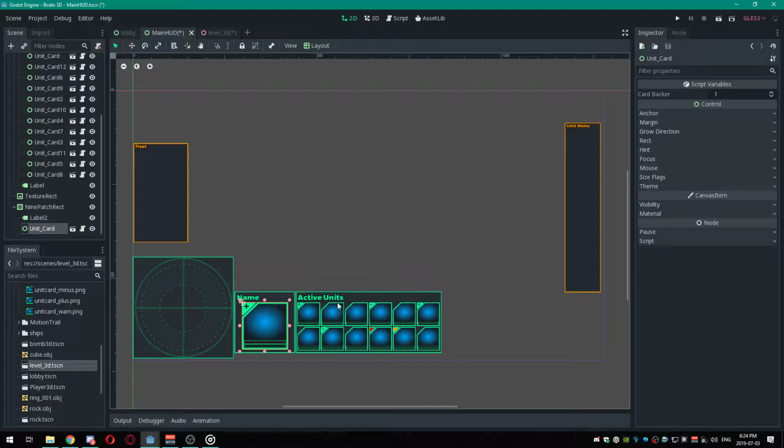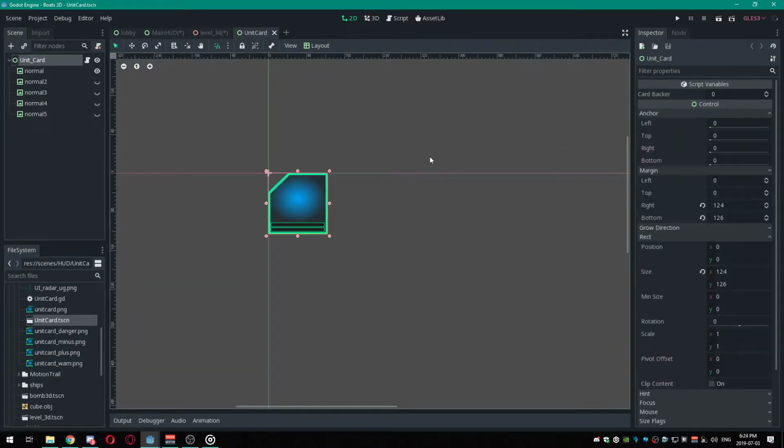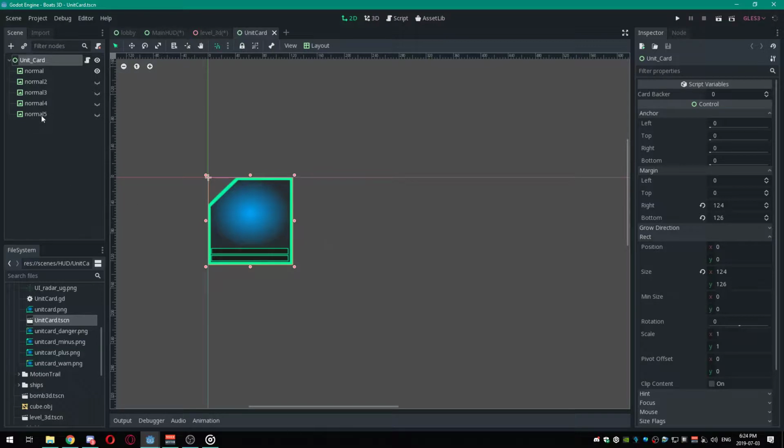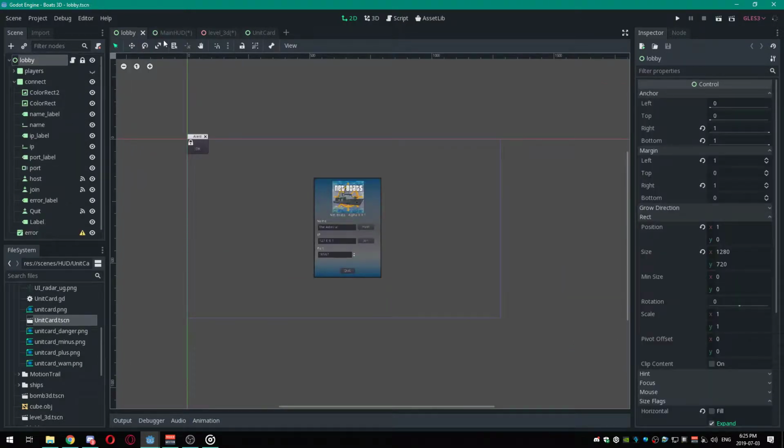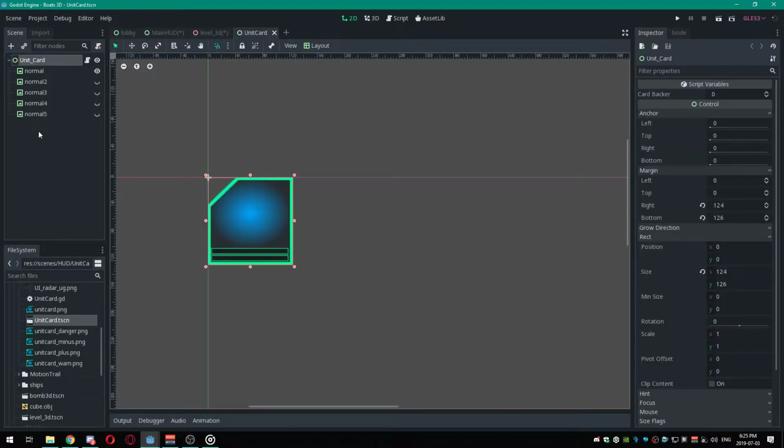But obviously I need to represent selected units and whatnot. So what I have is a couple states. If you see here, I know there's the dots on there, but if you see here, the corner changes with the state from not there at all to something else. All it is is a set of PNG files that create backers, but they are also actually an object. So if I open up the unit card itself, this is the unit card, and it contains those five images. And all changing the state here does at the moment is show which one of these is visible.